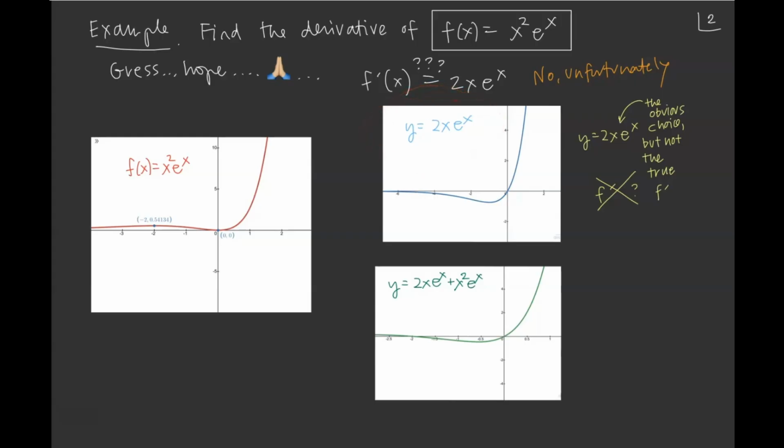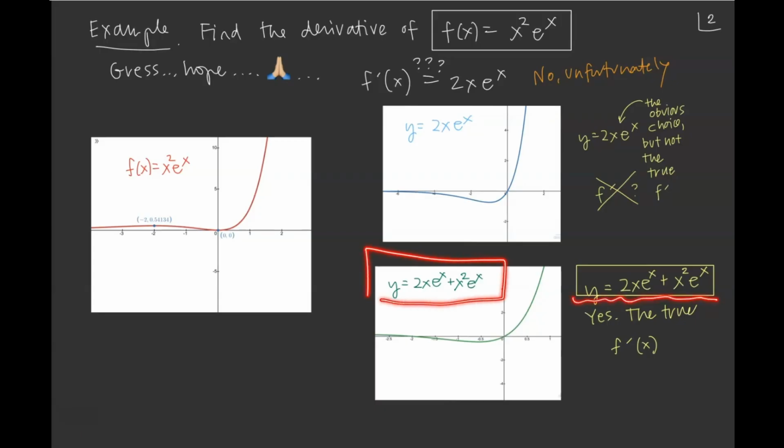So this is why we have a special rule called the product rule. This is actually going to be our derivative here. And so in fact, yes, someone we didn't really suspect at all is what the derivative is. And so we need to learn where this came from. How did this derive from this function here?